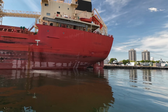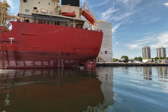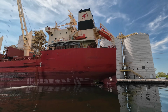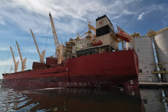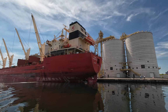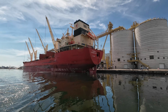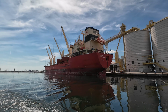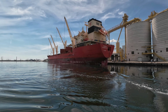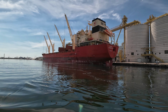So she's just loading up. She'll be here for a few days because she's still sitting pretty high. Crew people over here walking around on the dock as well. And the guy on the boat's watching me in the binoculars. And the guy just waved at me. So pretty cool, eh? Some crew members there just walking around having some time off, because it looks like it's going to be here for a few days, because it looks like they've only just started loading it. So it's going to be a little while before they get ready to sail again. So pretty cool to capture this. No use of the cranes today. It's cool though.